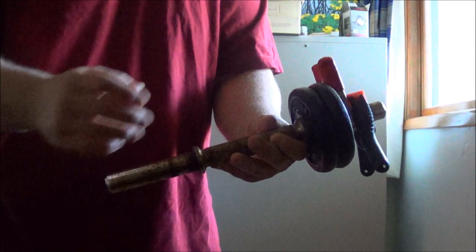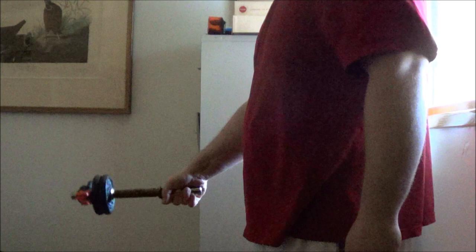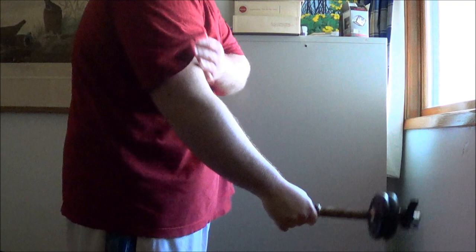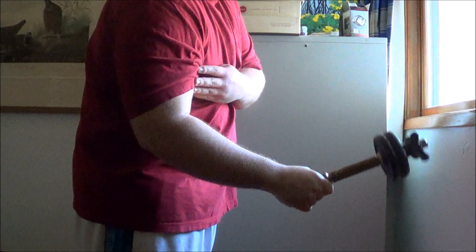So I just took an old dumbbell that would fit exercise plates, and I just put some light weight on one end. It's only 5 pounds. And if you have bigger hands, you might need to use a pipe, but this works pretty good for me. And you're just going to lever it like this for lots of reps. And again, it's easier if you use chalk. It helps a lot. Hopefully you guys can see this all right. It gets pretty hard. It works this brachialis muscle really well.